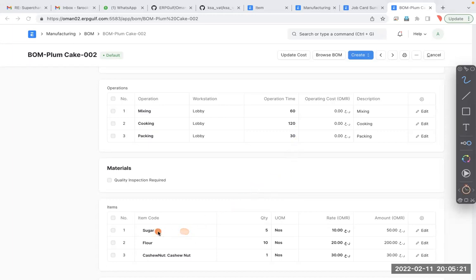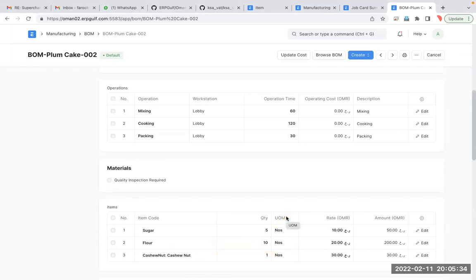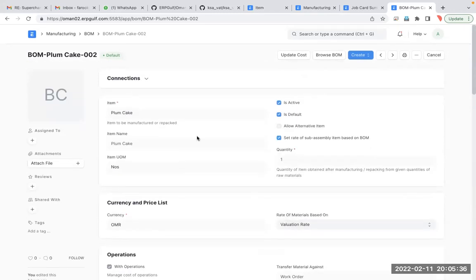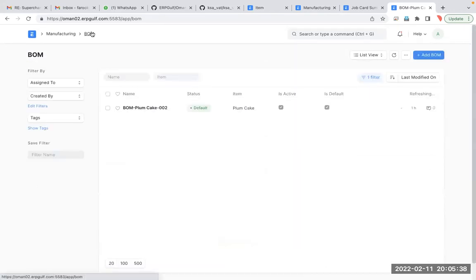And as raw material, you need 5 kilograms sugar, 10 kilograms flour, and 1 kilogram cashew nut. This is all rubbish, I know, you are not going to make cake like this, but it's for the clarity of things. I simply simplified it.